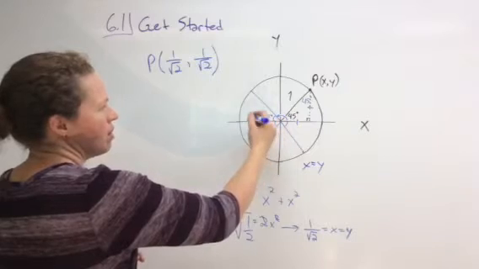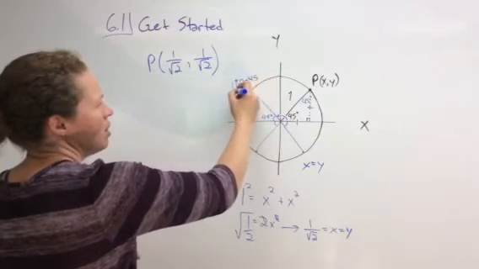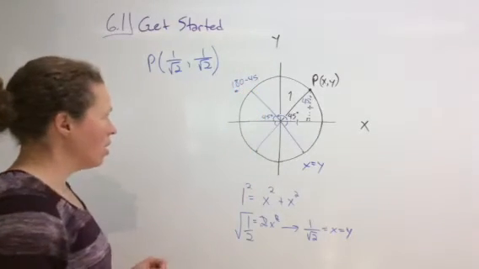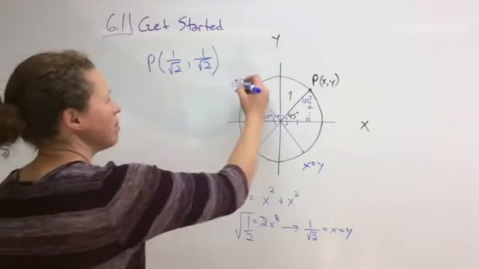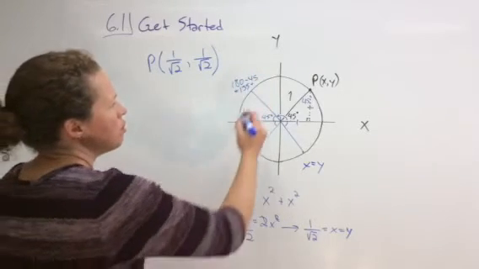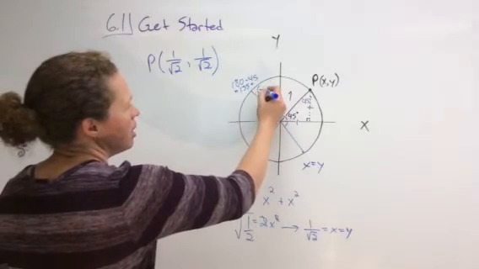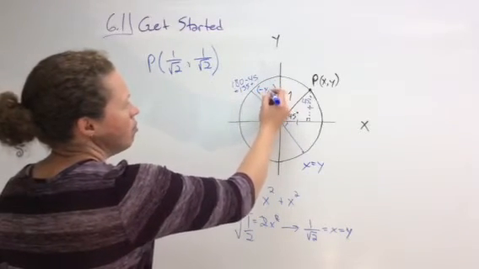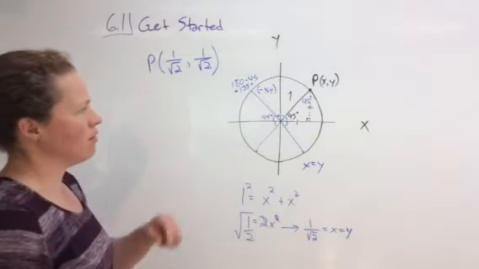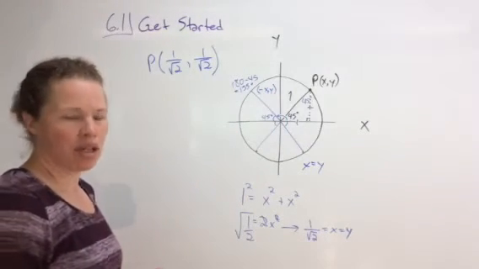this part is going to be 180 minus 45 degrees, which will give me 135. So what I'll have here is my x value will be negative, but they're going to be equal at 135 degrees as well. So the absolute value is going to be equal, x will just be negative.